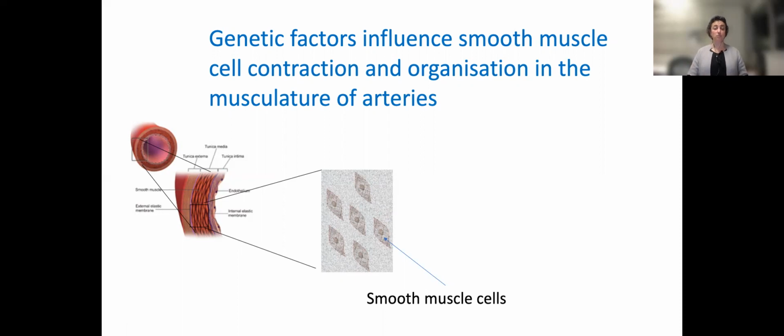But in our case, we found that the genes that we have identified in general, and specifically the 5 that we have described in more confidence from the statistical point of view, are involved in the contraction of smooth muscle cells. So we demonstrate that those cells have maybe too much contraction or not enough contraction. This is an open question that we still have to investigate.